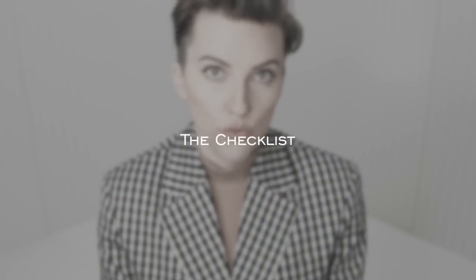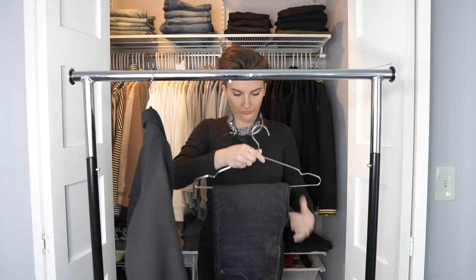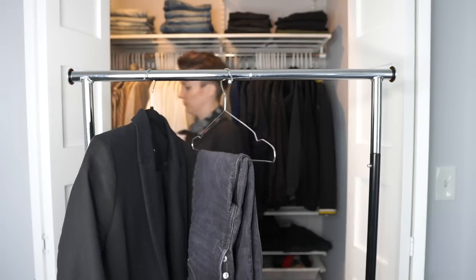Which brings us to step three: go through the checklist. The checklist is my sort of capsule wardrobe steps. If you've watched my previous episodes on how to build a capsule wardrobe, you know that I have five specific items I go through to make sure I'm covering all bases. The first items you want to choose are your anchor pieces — the pieces that are going to anchor the wardrobe, that are going to be the focus and that the rest of the wardrobe revolves around. These are the pieces you want to make sure you're inspired by and excited about, that are really driving this wardrobe. Sometimes it's not that specific, and maybe you take the more straightforward approach and decide that your anchor pieces are going to be bottoms.